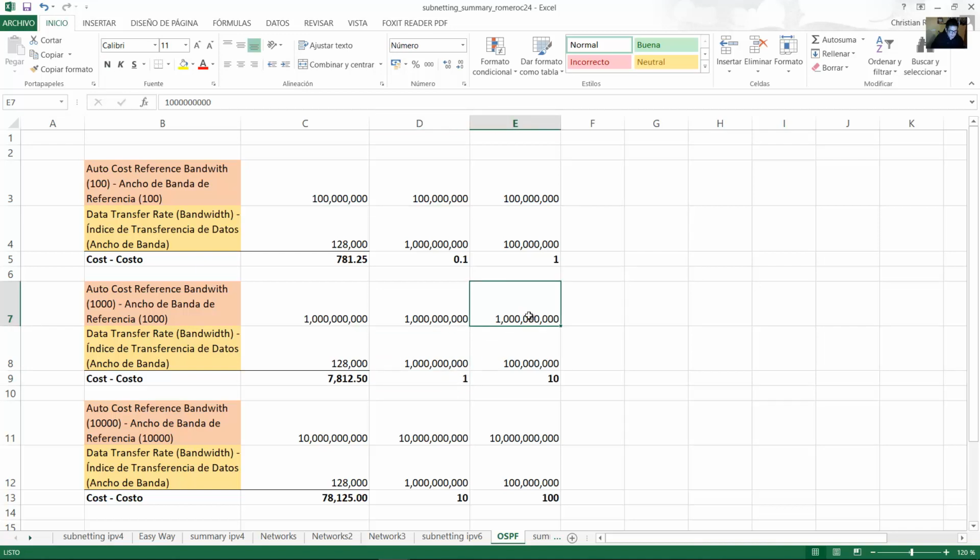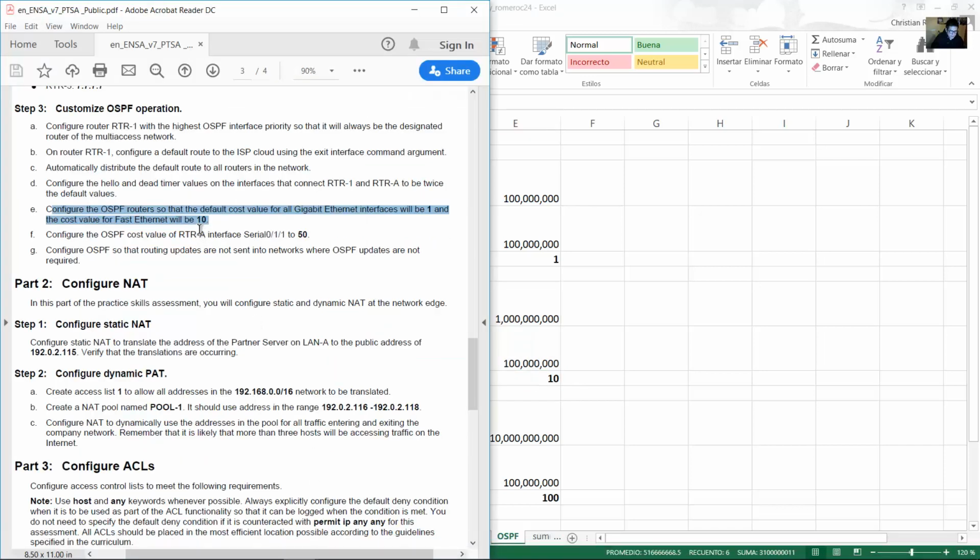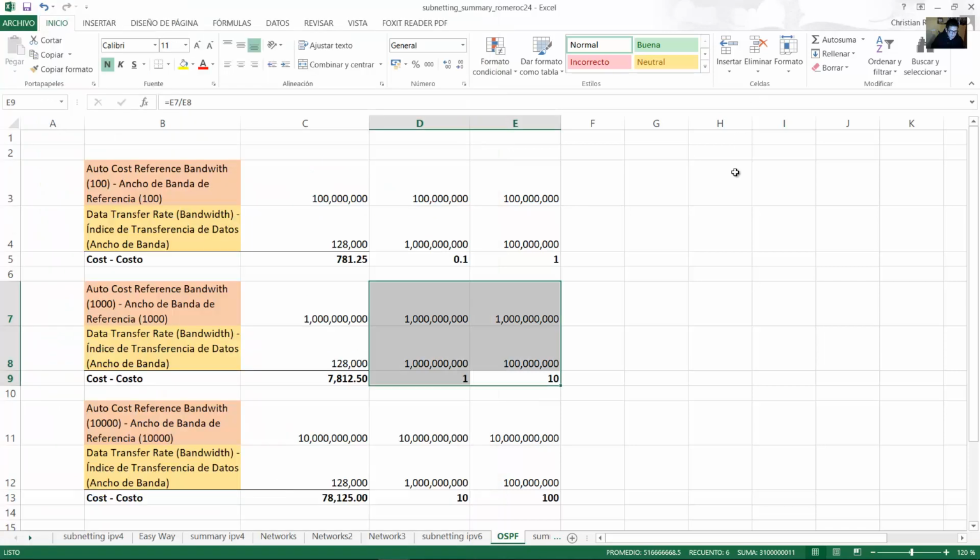And using an auto cost reference bandwidth of 1000, for fast Ethernet interfaces the cost will be 10. And this is the case. Gigabit interfaces will be 1 and the cost value for fast Ethernet will be 10.